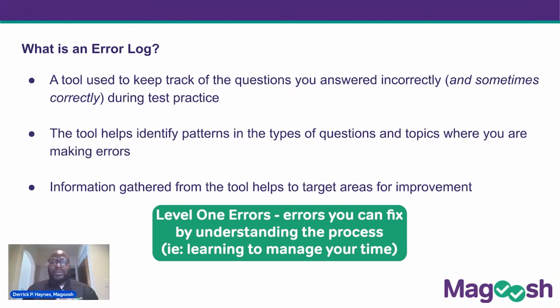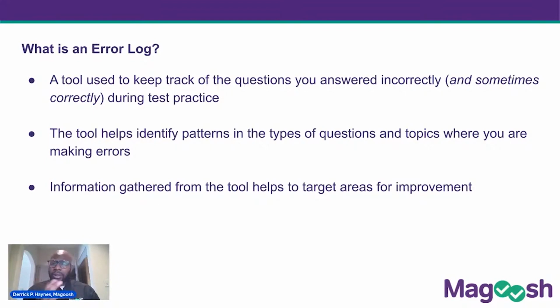These are errors that you may make. Have you ever made an error where you added instead of subtracting, or you multiplied instead of dividing? Those are the low level errors where you can fix those by understanding the process. And an error log is great for that because you'll be able to understand, is it that you don't know the concept, or is it just coming down to the way that you're using your scratch paper on an exam, or maybe it's the way that you are using a variable of X for all of your algebra problems. This is information that you can gather from your error log.